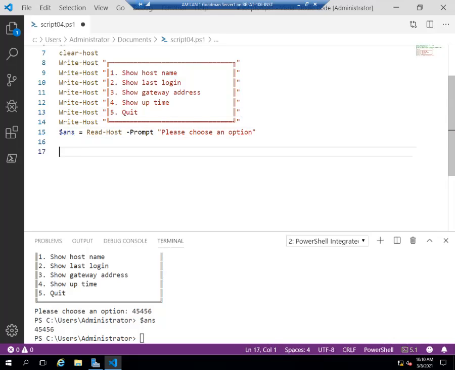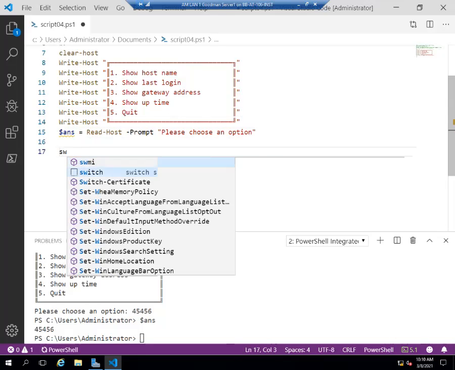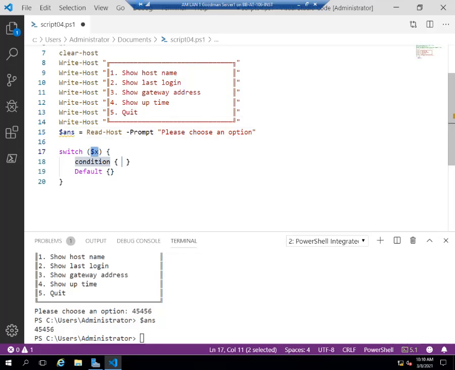So let's look at how that switch works. Like I said, it's known as case in most other languages. As I type in switch and hit tab to auto complete it, it auto generates the general structure of it. If yours didn't auto generate, you basically have switch with the parentheses, you're opening and closing curly brackets, and then you have conditions and a default, and you have curly brackets out beside them.